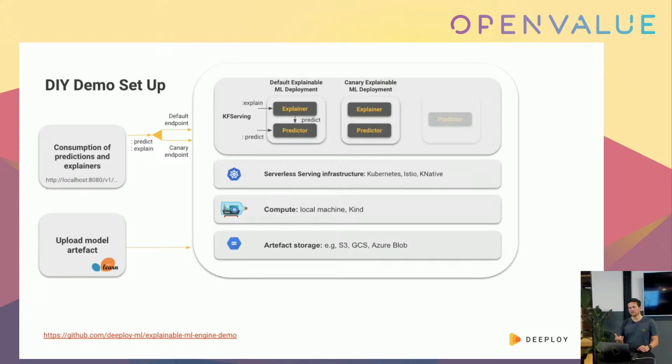And KFServing is a custom resource definition on top of Knative that's able to, with a certain abstraction level, use the most well-known machine learning frameworks that are there. As a machine learning model, I'm going to use a scikit-learn model. Maybe you've used that yourselves as well. There's also an explainability library, Alibi, and I'm going to use Alibi to deploy the anchor explainer. Together I'm going to make the explainable machine learning deployment. So eventually we're able to consume predictions and explainers as well. Pretty exciting stuff. All right.